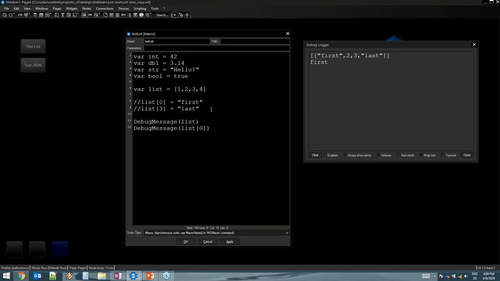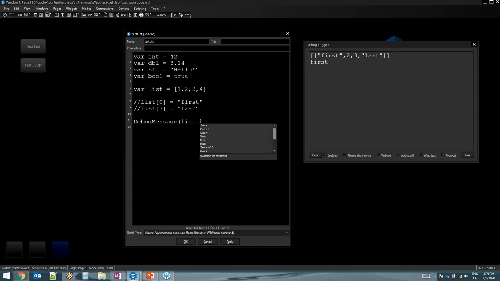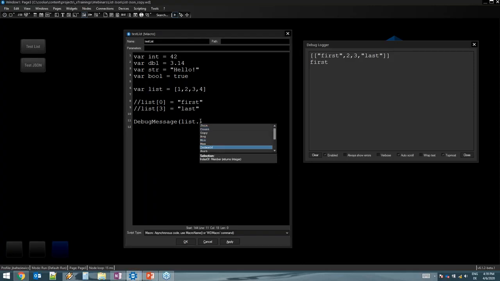And let's take a look at list members. So you have already learned about members. A string, for example, can have replace members or all kinds of string analysis. A double can be rounded. A bool can be negated. Of course, the list also has a couple of members available. So if I place a dot behind the list, you can see a few of those things.